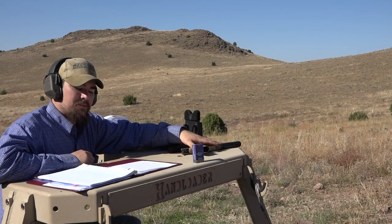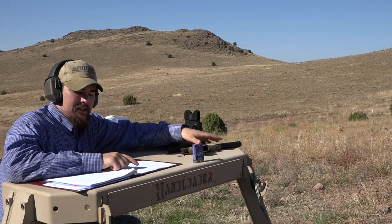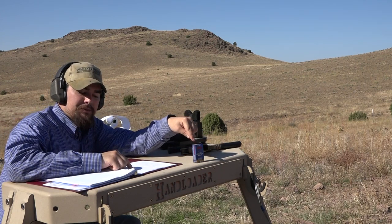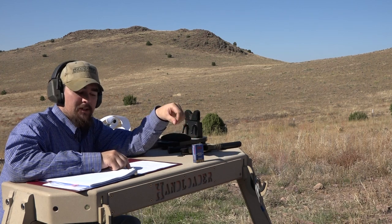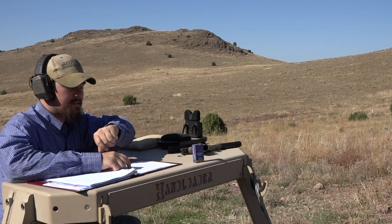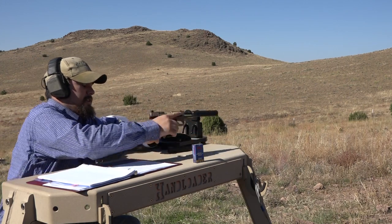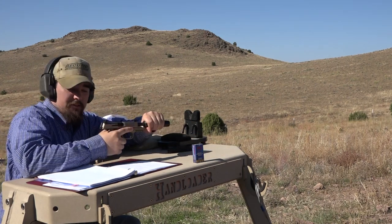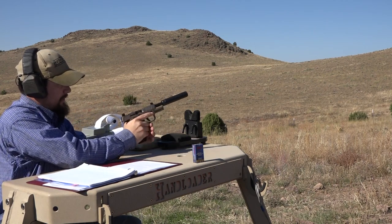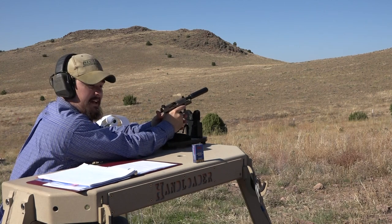All right, so we got the suppressor threaded back on here, and we've got the CCI Quiet 22 segmented hollow point 40 grain projectile with an advertised velocity of 710 feet per second. So these did not function without the suppressor, so let's go ahead and see if they function with the suppressor and see if we can maintain that good accuracy.